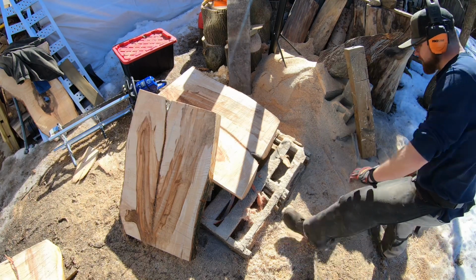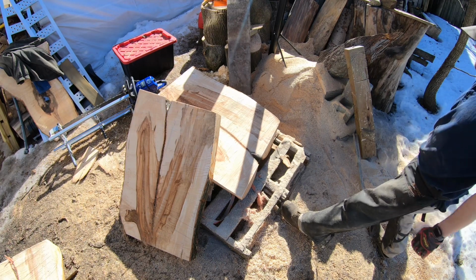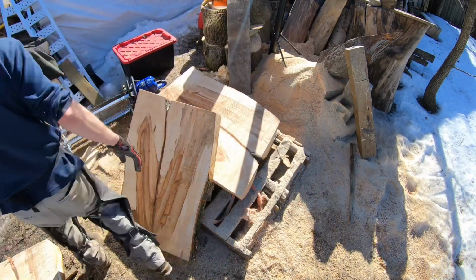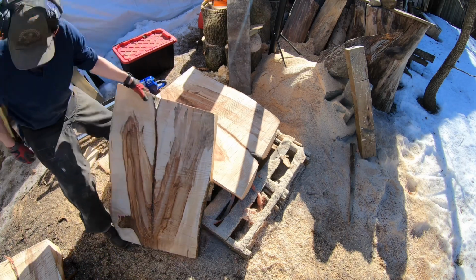I don't know. We might get one more out of it. I didn't do a very good job of leveling out that first cut, so we're going to lose quite a bit near the bottom, or we'll be cutting big wedges, or we'll have at least one big wedge to cut. But this stuff's pretty.